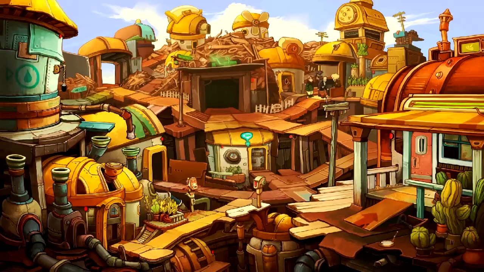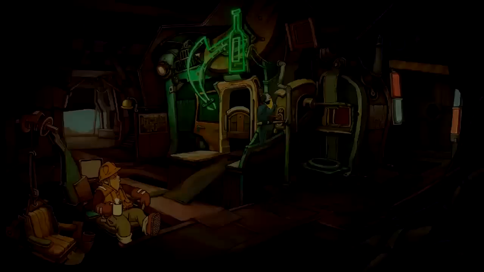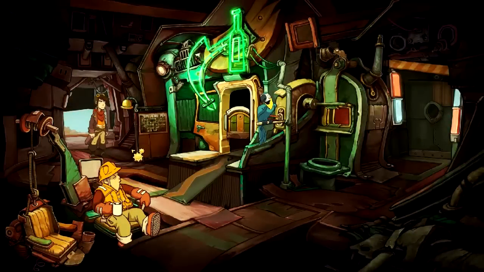Okay, village center. So you see this small piece of movement animation. Double clicking obviously lets you switch scenes or locations faster, and that's pretty much it.